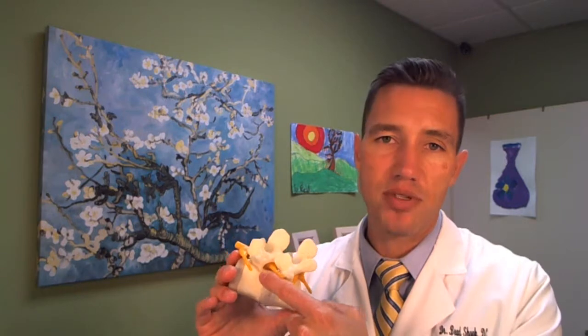But we've seen people who do have persistent back pain, and it's not really well understood why they might have back pain after the epidural, except that the needle maybe irritated some of the tissues that were there. Sometimes that happens. Listen, it's an important tool in the tool bag of your doctor should you need it.